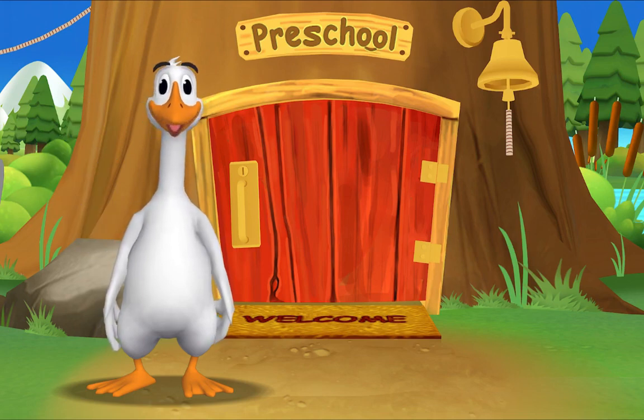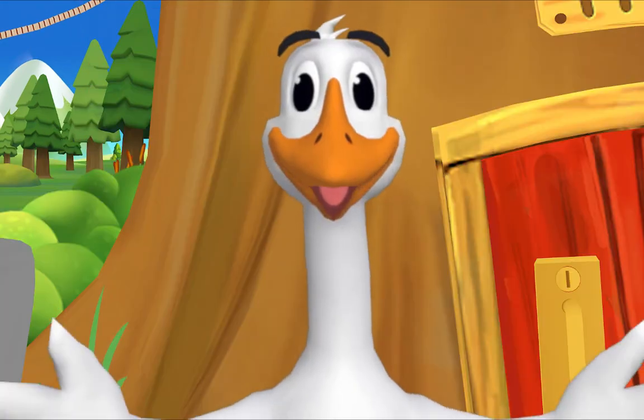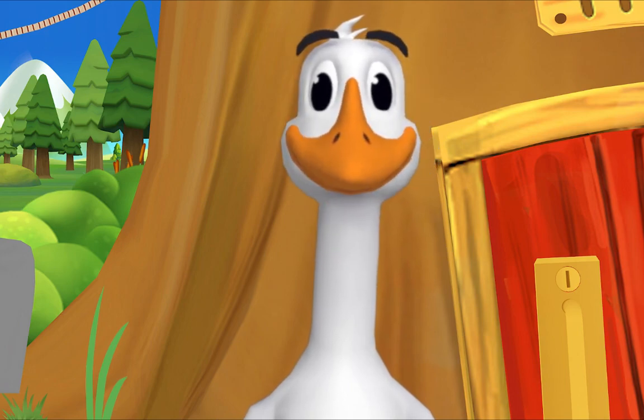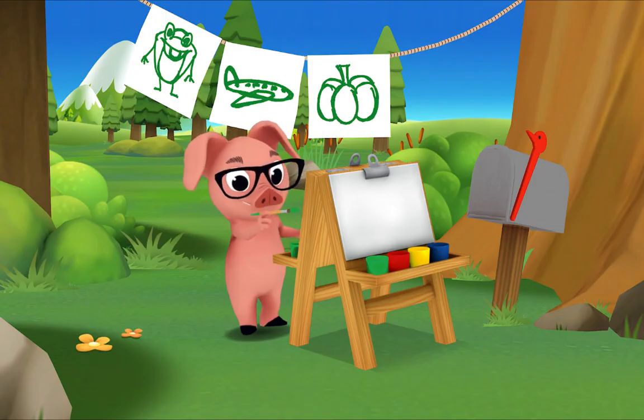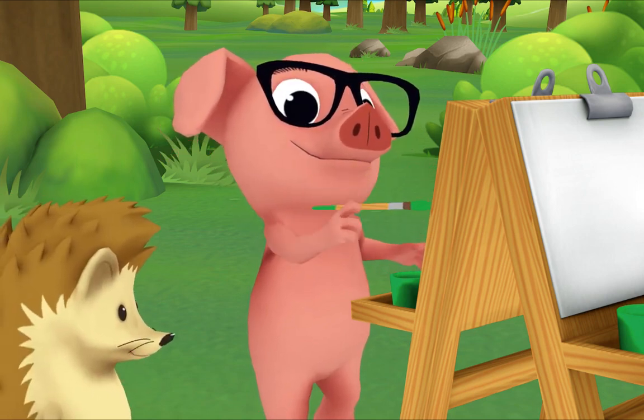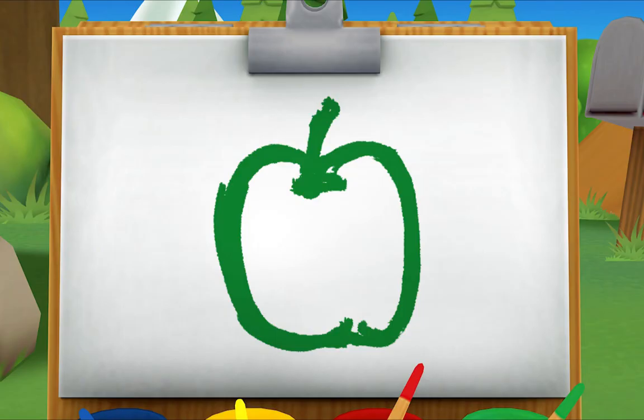It's so good to see you again. The rest of the gang is already here. Let's see what Pig is up to. Hi, Pig. What are you painting? Can you tell what it is? A green apple. That's right!